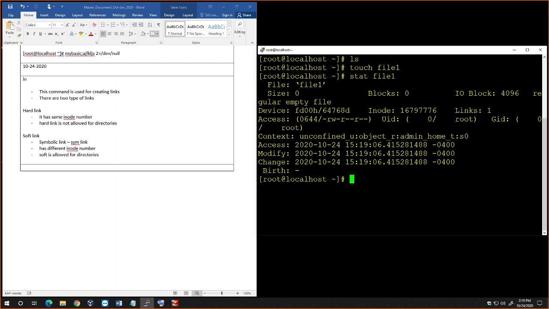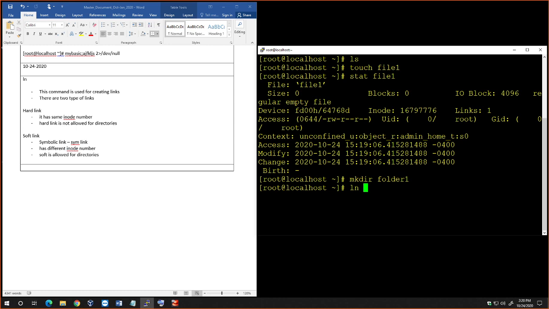So what I'm going to do here is create a folder, folder1, and in there I'm going to create a hard link for file1. So how do I create a link? ln, and you have to give the absolute path to create the link.